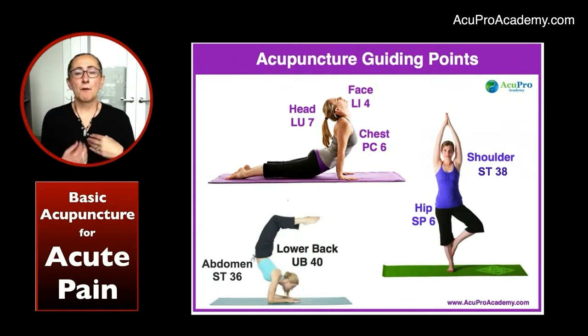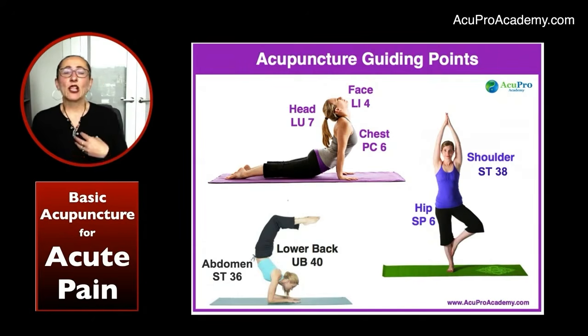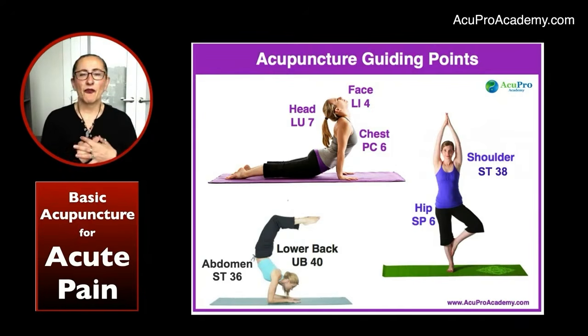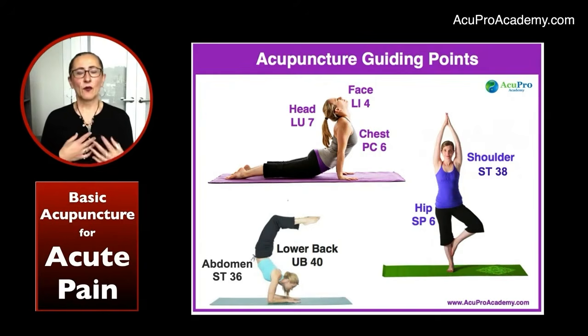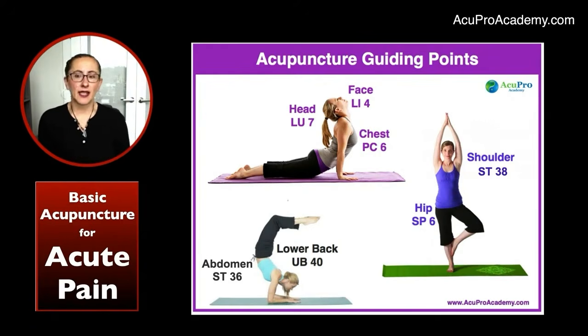Maybe there is pain that feels like we can't breathe, right? It's pain that's affecting the lung. Maybe it's an anxiety attack, but it feels really painful, right? No matter what, PC6 is great to relax the chest. So it's a really good distal point when it comes to chest pain, and of course for physical chest pain as well, and for heart pain. So the distal points are going to work very well.